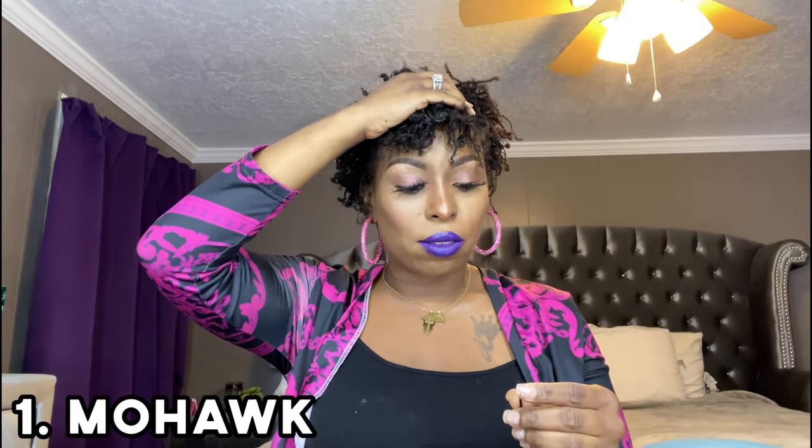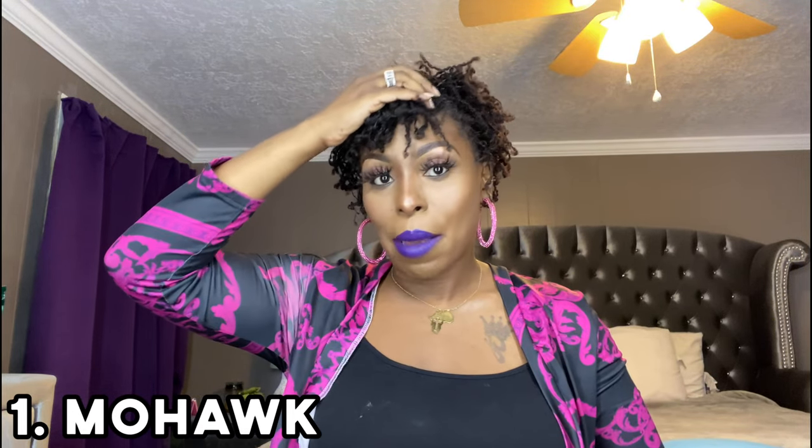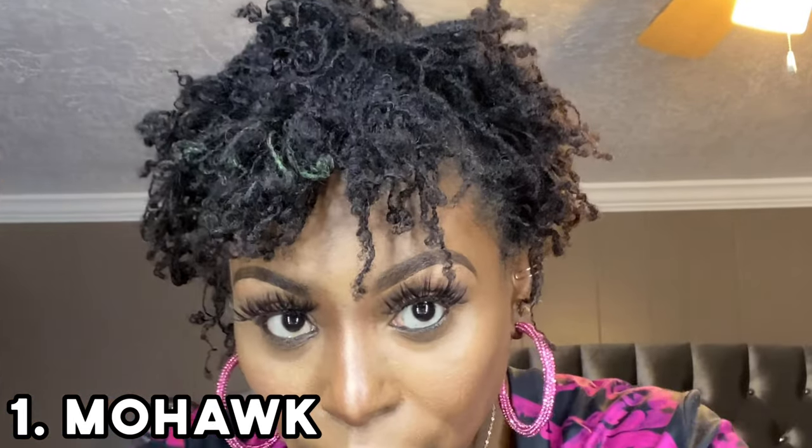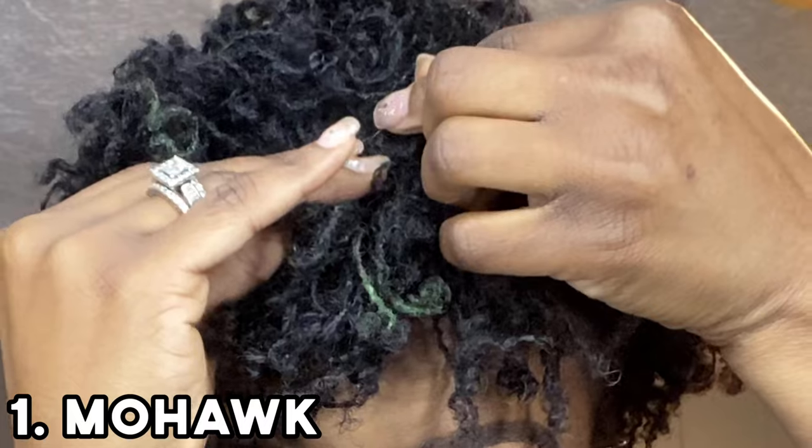So, first of all, I'm gonna try to create some bangs so that it can kinda hang right here in front. Push it down a little bit. Get some bobby pins and just kind of stick it in there. This will give us a little hang time, you know what I'm saying? Pin it up around the edges like this. If you're a braider, you can braid it up, but I'm not a braider, so.